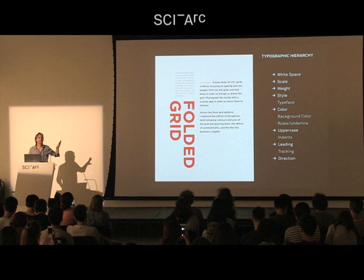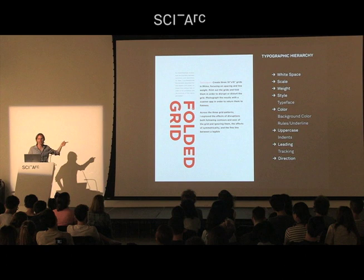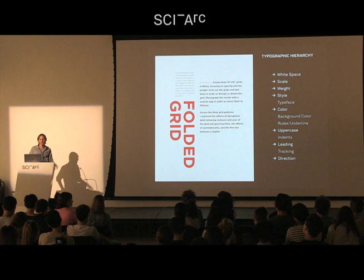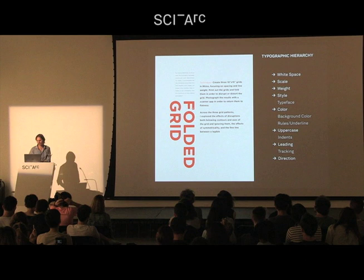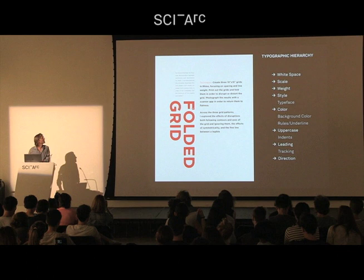Leading is the space between lines of type. There's a thing that happens here that makes yet another focal point, which is the word technique being in red too. It's thinner than the rest of the copy there, but it's also in red. And notice the em dash too. So far, it's always been some kind of colon. But the dash is fancier, visually more satisfying to me anyway, to make this kind of stronger gesture.